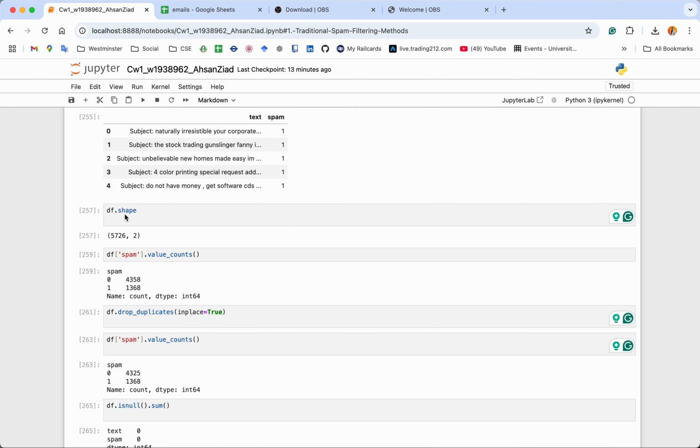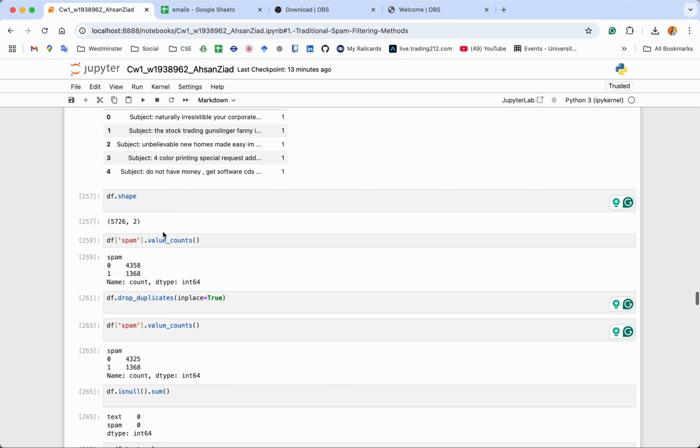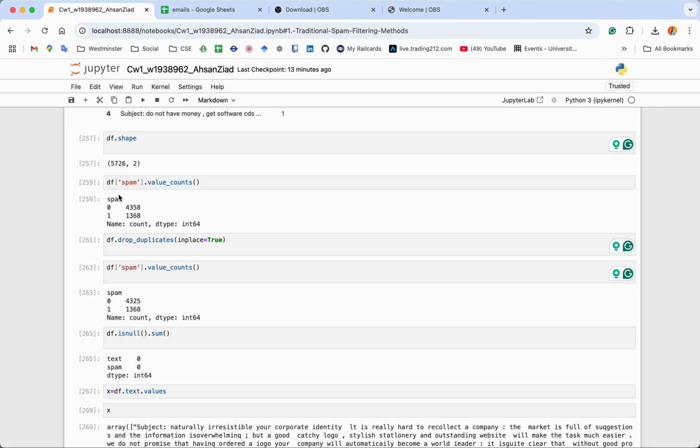Okay, so we type df.shape, where it says 5,726 rows and 2 columns, and we derive the spam value counts and the ham value counts.